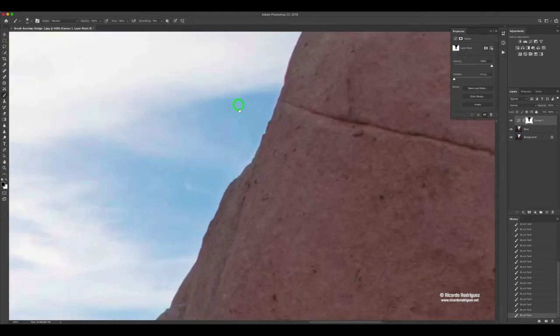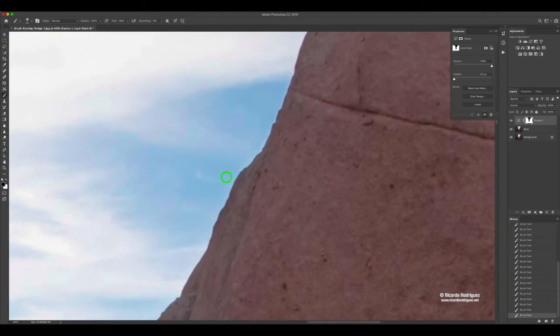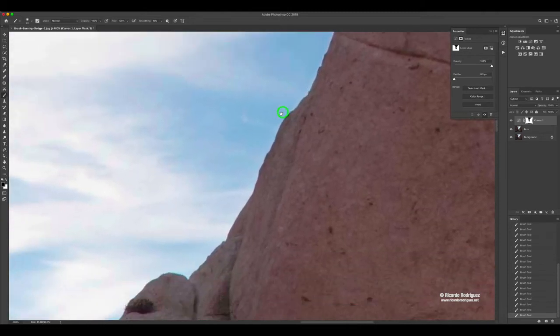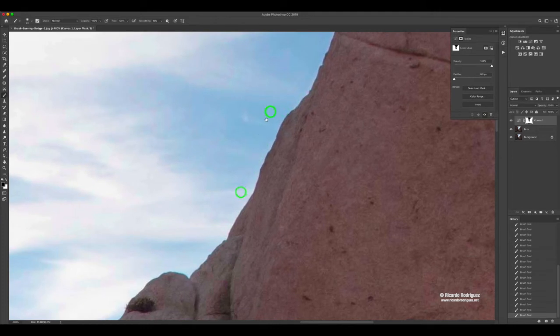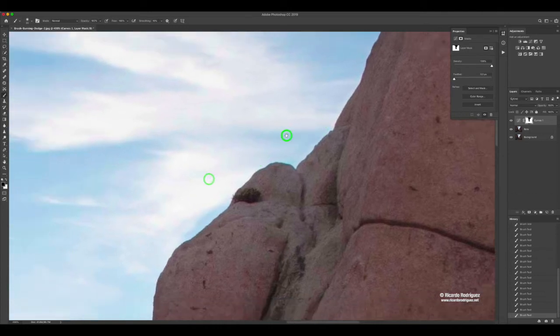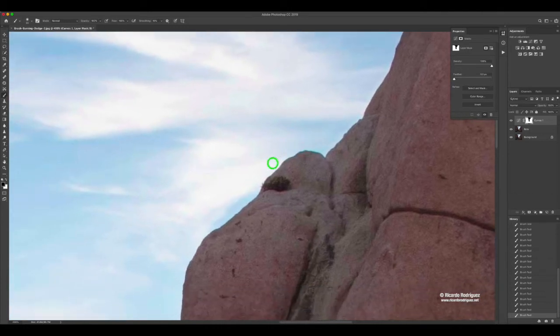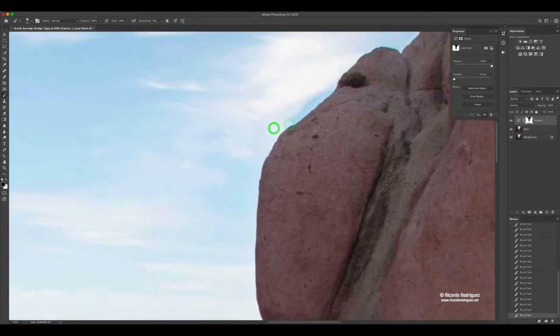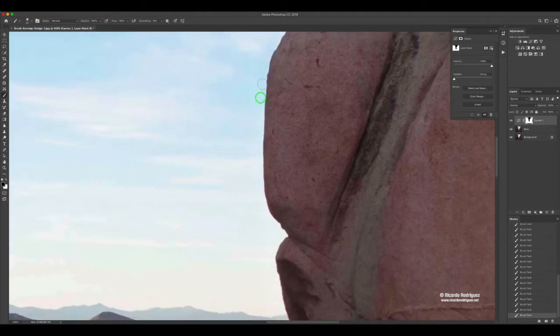Now you have to be careful. I'm going to do it a little bit quicker. If you want to be really careful, you can make it even smaller and zoom in more. But because this is a demo, I'm not going to do it that carefully. I'm going to go a little bit quicker. And you're going to see in a little bit how this looks. So you can get the idea that I started with a big brush. I painted everything. Oop, I did something here. I need to undo that. Press X again. And I can keep going.